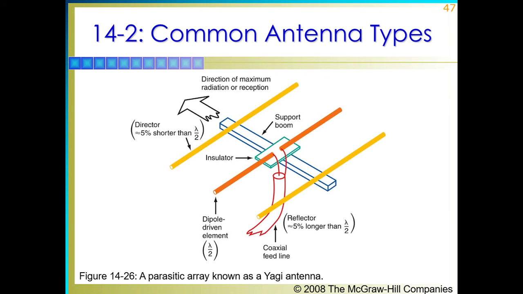A Yagi antenna is made up of a driven element and one or more parasitic elements. The three-element Yagi antenna shown in the figure has a gain of about 8 decibels when compared to a half-wave dipole. The simplest Yagi is a driven element and a reflector, with a gain of about 3 decibels over a dipole. Most Yagis have a driven element, a reflector, and from 1 to 20 directors. The greater the number of directors, the higher the gain and the narrower the beam angle.